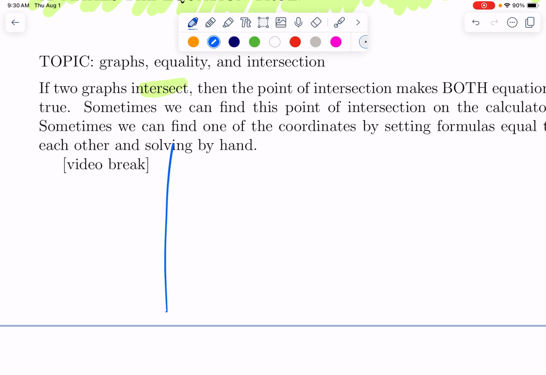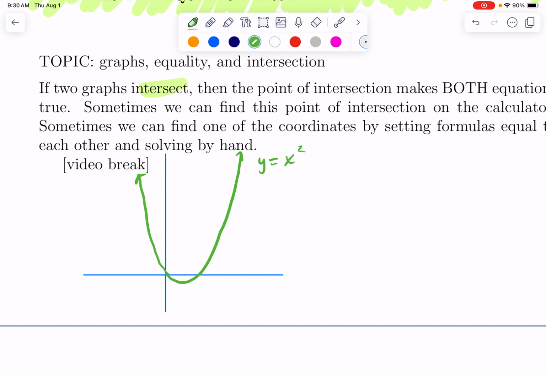So just as a little example, let's draw this same example as before. So in green, I will draw a rough picture of this parabola. The green one is y equals x squared minus 2x. And now in pink, maybe I could draw the line just y equals x. From the picture, we see there are two intersections.